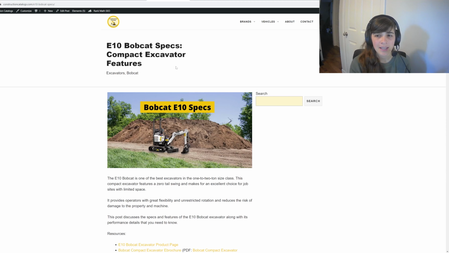For example, in this type of space, it could be the arm of the excavator is stuck, and it'd say how to fix stuck excavator. And then you could have different articles on how to fix stuck excavator arm on E10 and E20 and so on.